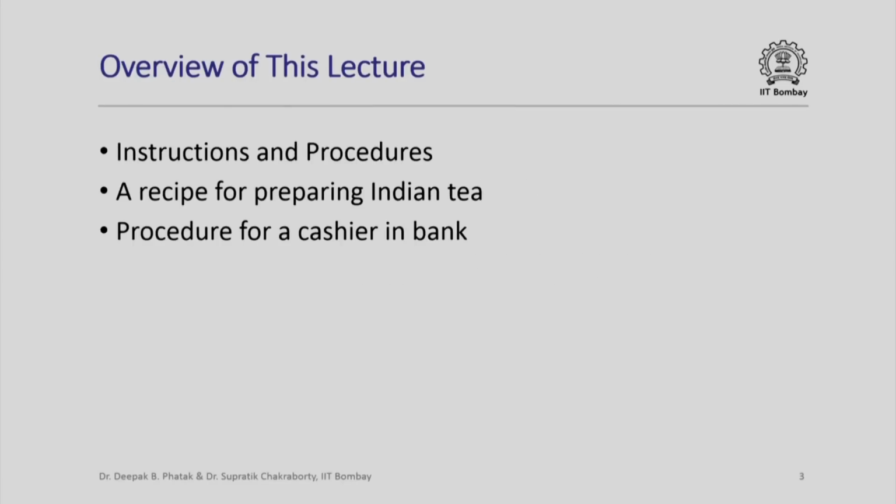In this lecture, we will look at some details of how instructions are given and how procedures are written. Of course, we are going to look only at the instructions and procedures meant for human beings. In particular, we will look at the procedure for preparing Indian tea, which is a well-known recipe. We will also look at the procedure which a cashier in the bank uses when he deals with customers, maybe giving money to them when they come to withdraw money from their account.